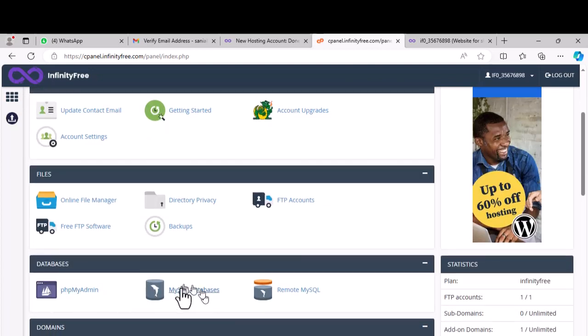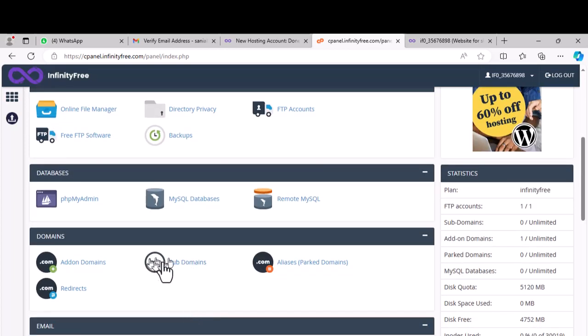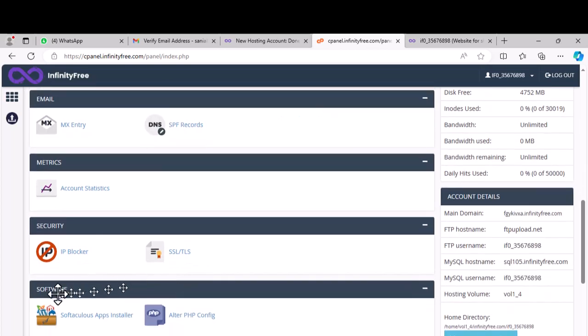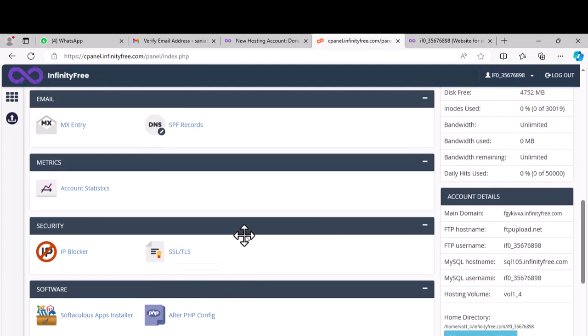This is the MySQL database where you create databases, and where you upload, export and import databases. Then subdomain, you can see it also has subdomain. Then remote MySQL. So you get to do virtually everything. You can see the SSL status is here too. Then the Softaculous app installer is where you install your WordPress. Just the same functions that you have in the normal cPanel dashboard, you have them here.